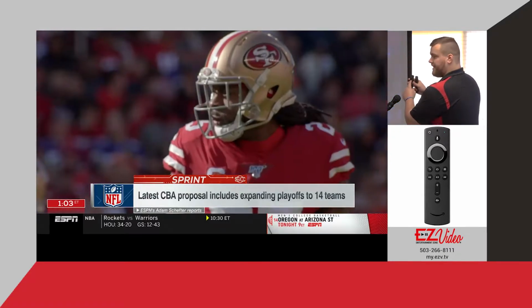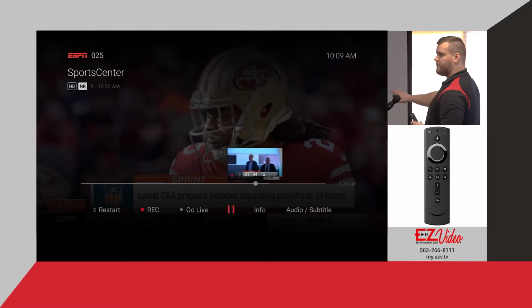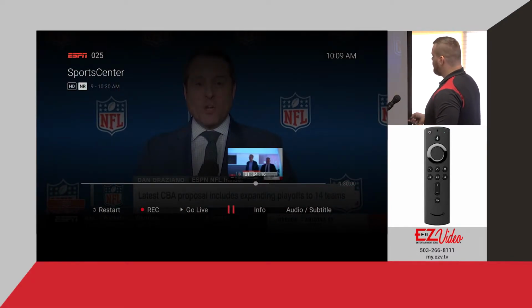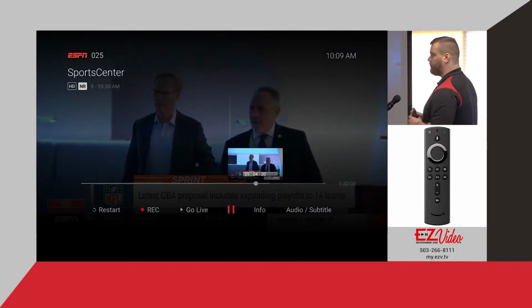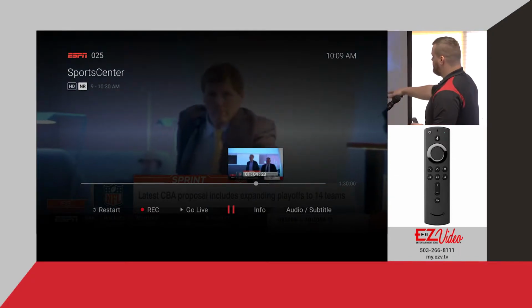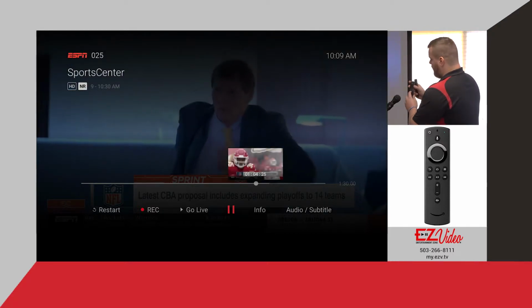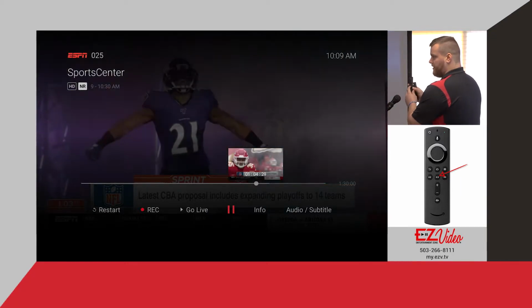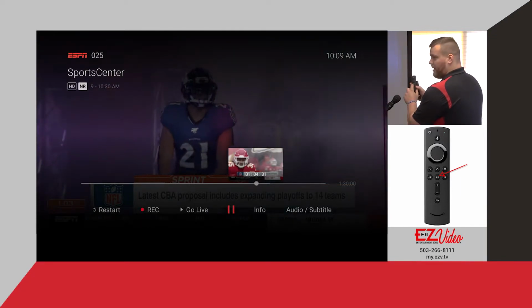So if I press the select button again, it'll open up this little menu right here, where I can do a couple different things. Number one is I can pause live TV for up to 30 minutes before it'll resume playing again. So I can press pause from this menu, or I can press the play/pause button in the middle center of the remote itself. It's got the little arrow with the pause button next to it.